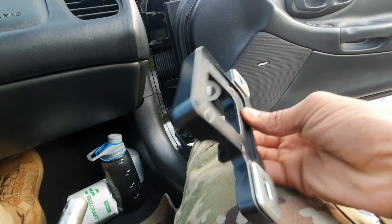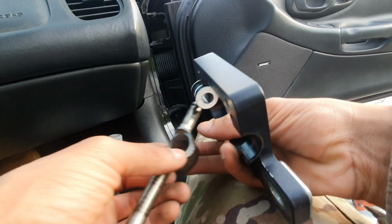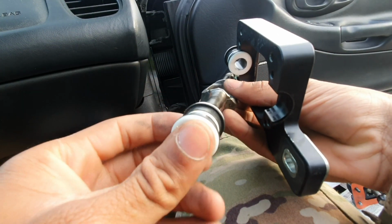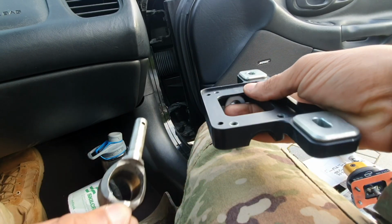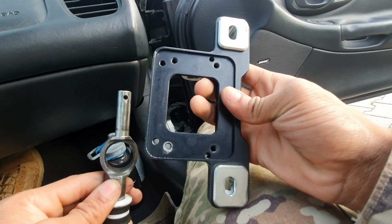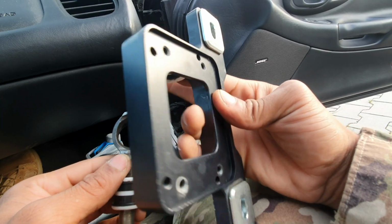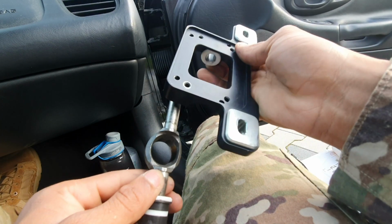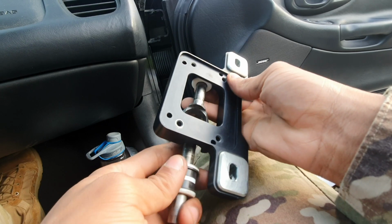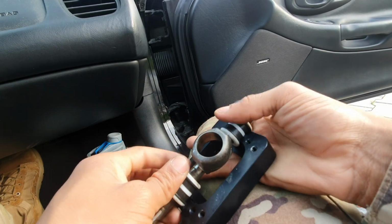All right, so as y'all can see, I have it disassembled. What you want to do is go ahead and slide that on there. You want to turn it the way that it'll be facing the car. Looking at it like this, you want to put the side that has that hole right there facing towards the front of the car. So let me take that on out.